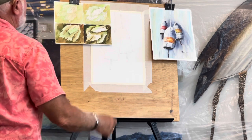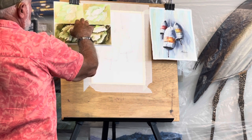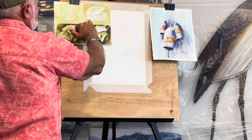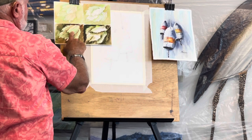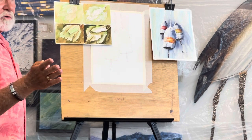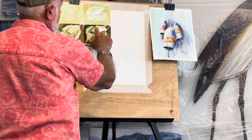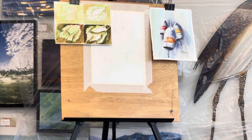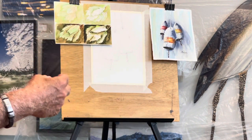So let's start with this one. This is the lightest light and white. This is the lightest light, mid-tone and white. And then this one is the lightest light, the mid-tone and the dark. So these three have only three of the four I was talking about. This one has them all: the darkest dark, the mid-tone, the lightest light, and white. If you stand back and look at it, is it pretty obvious that you've got to have all four in the painting? It creates depth, interest, and dimension when you do that.